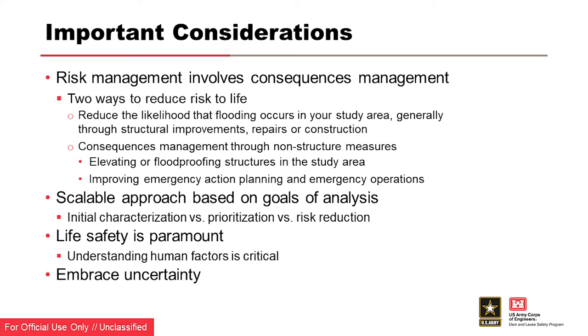Consider this. Why do we go through the effort to understand potential issues with performance of our infrastructure? 1. To determine where to invest resources with the ultimate goal of reducing the likelihood of flooding and therefore reducing risk, likelihood of something bad happening. And 2. To determine how to invest those resources to fix the problem, need to understand the issue before we can fix it. So, if our ultimate goal is to manage risk, less damage less often, fewer people losing their life, then we must embrace both likelihood management and consequence management.